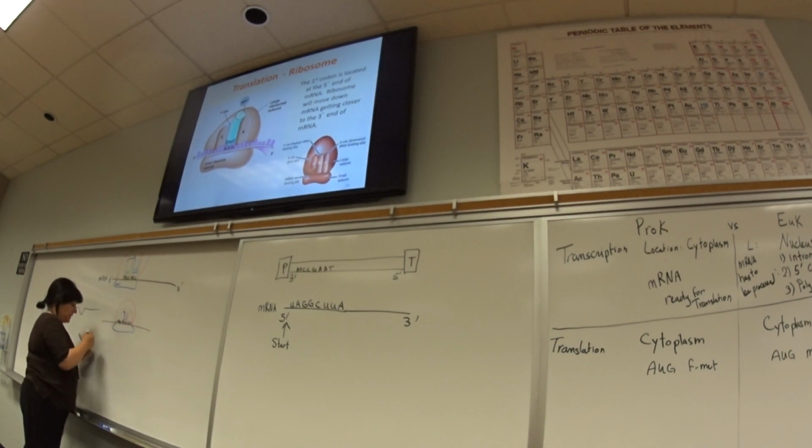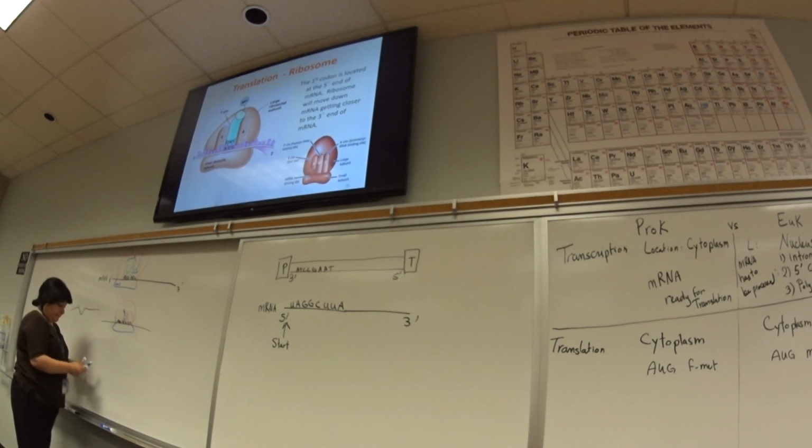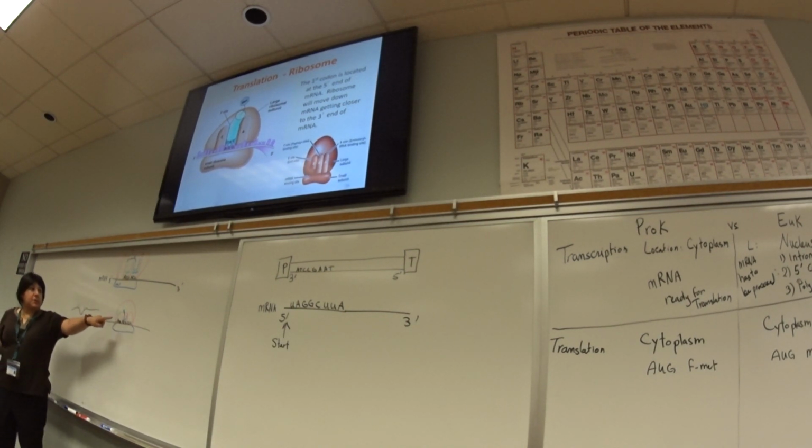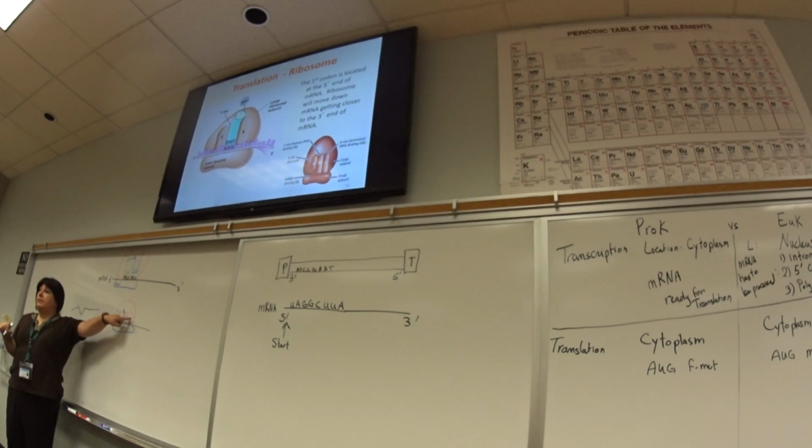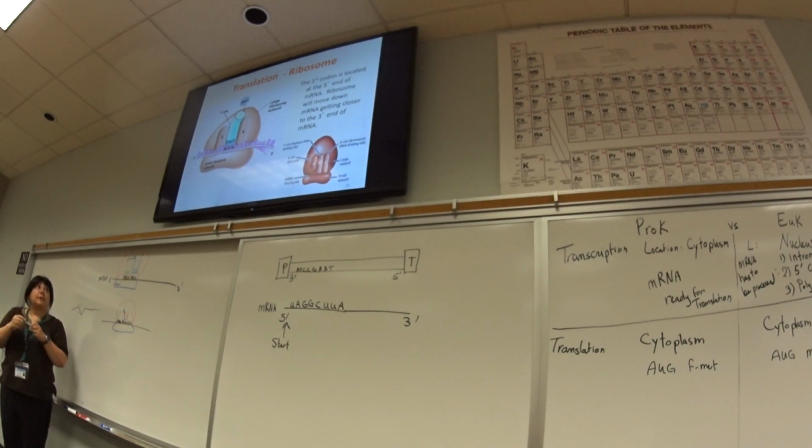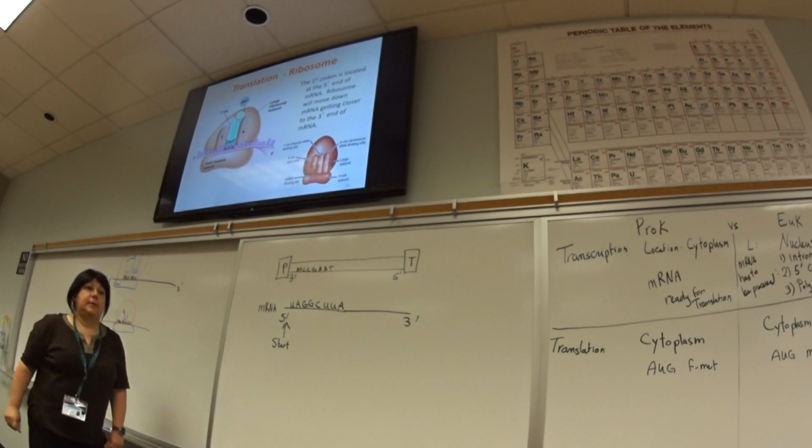Now this one is going to have these 2 amino acids on top of that. The amino acid for AUG is empty, it is going to go off from here and go to the cytoplasm and be recharged. The third codon is now again at the A site. The third codon comes.